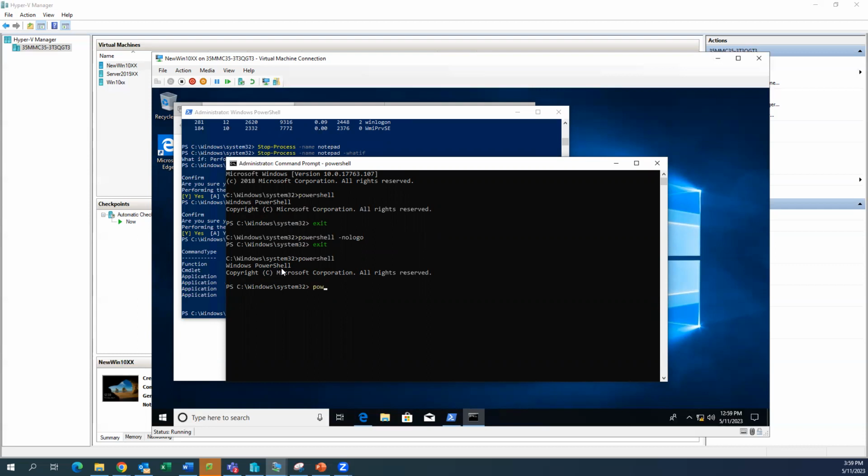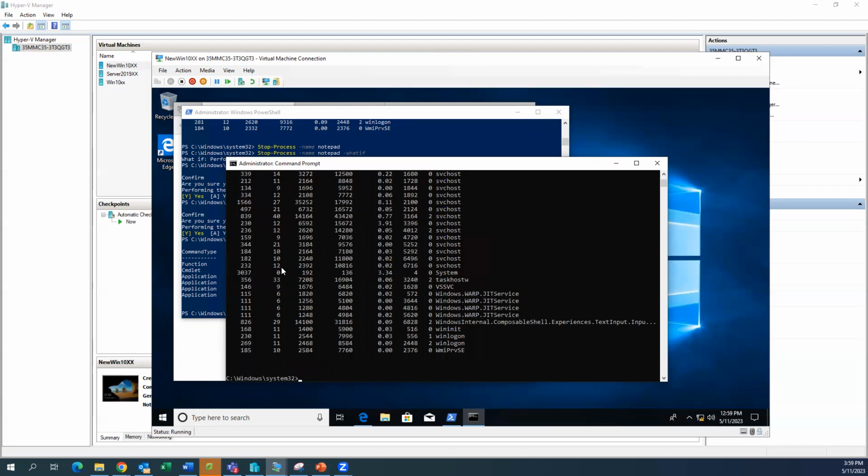Now, what if I want to do PowerShell directly into the shell prompt? I'm going to first exit from here. Directly from the command prompt also, I can access PowerShell. So I can say PowerShell command, and I can do get process. I think I need to put it in a special kind of braces, which are called curly braces. All right, and it will run the get process command for me.